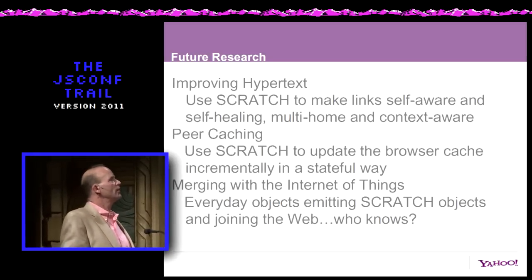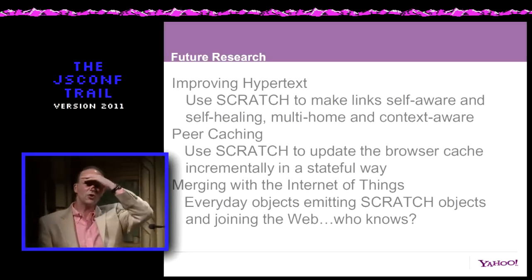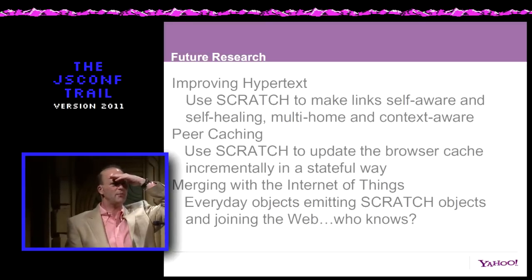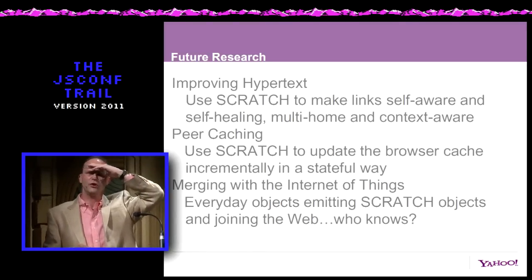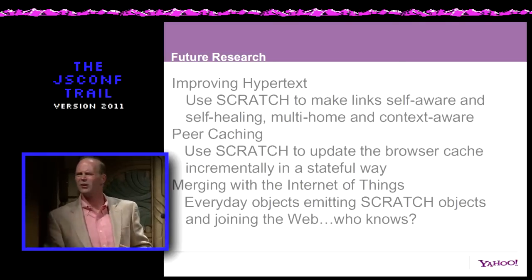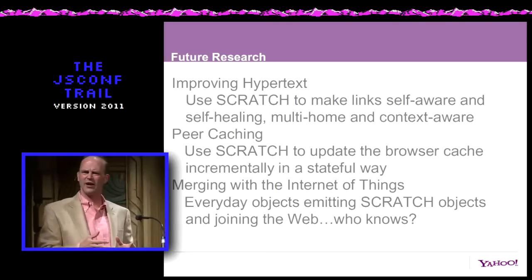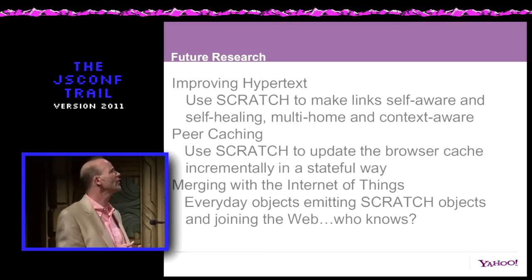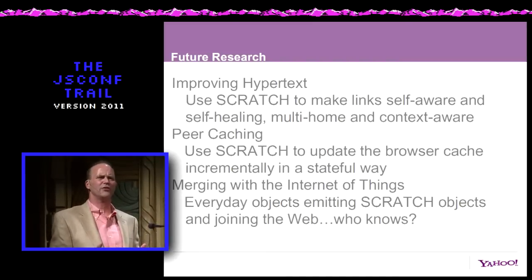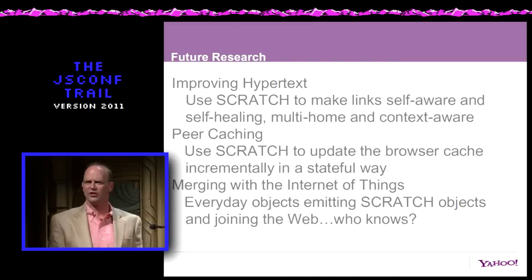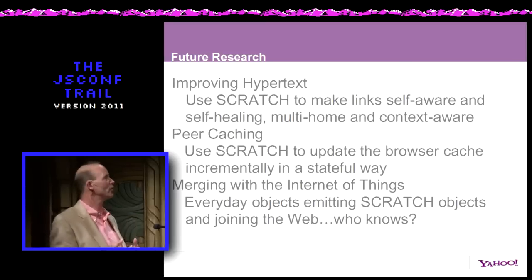Peer caching. The browser's cache is sort of a disaster. It's a bit of a nightmare. We stick stuff in there. God knows what really happens to it. We've added all these kludgy HTTP headers to try and get this, max age and friends. It works, and it works fairly well. I don't want to criticize it too much, but still it's kludgy. It's a bolt-on that we added afterwards.